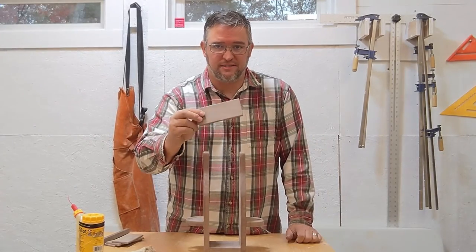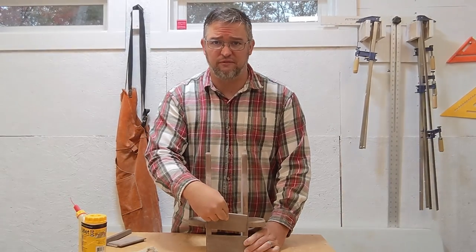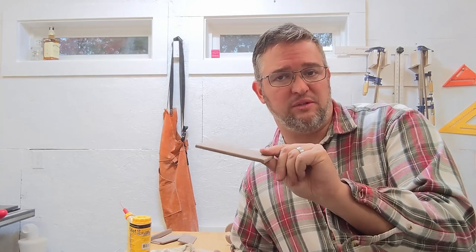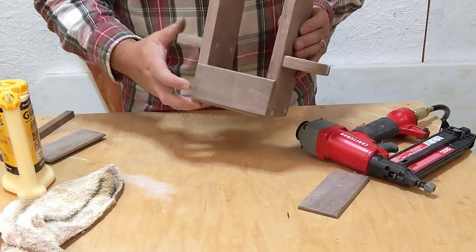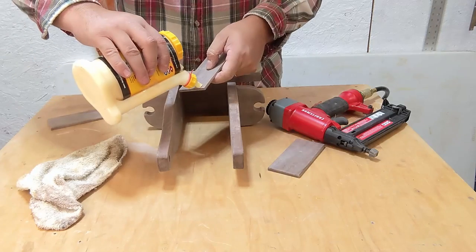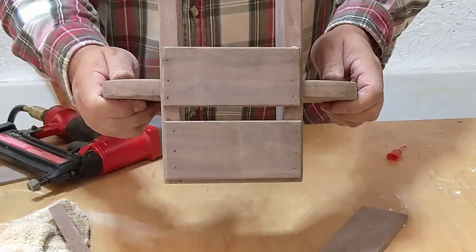The next thing we need to do is attach these little slats. These slats will go on the side to ensure that our valuable cargo doesn't spill out onto the floor and break into a million pieces. I was really torn on the design — I wanted these little slats to be really thin, so because they're so thin I can't countersink a screw and fill it with an oak dowel. I'm going to glue them in place and fasten them down with a few 16 gauge finish nails. I attached my first piece with a little bit of glue and nails, and to get the spacing I want I just found a scrap piece of wood that I like the dimensions of. Put a little glue, line it up in place, and just secure it with a few nails. And that's what the side will look like.